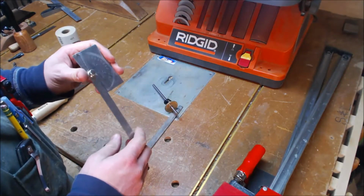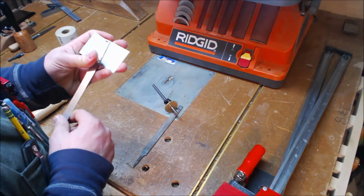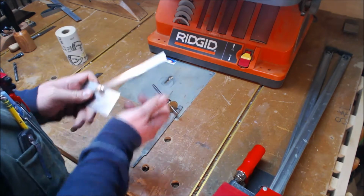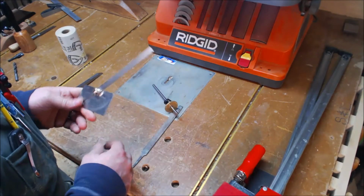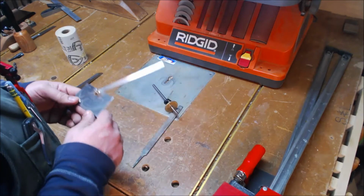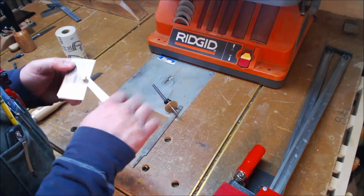You need a protractor. This is just a protractor with an arm attached onto it. That is what I prefer because it's a lot easier to set up and mark your angles out. But even a school protractor, any protractor you can set angles and make lines off of will work.